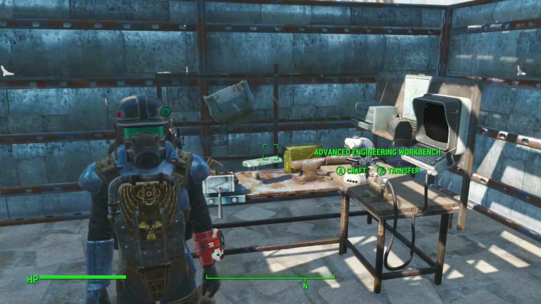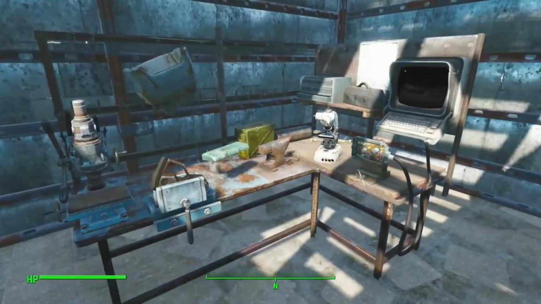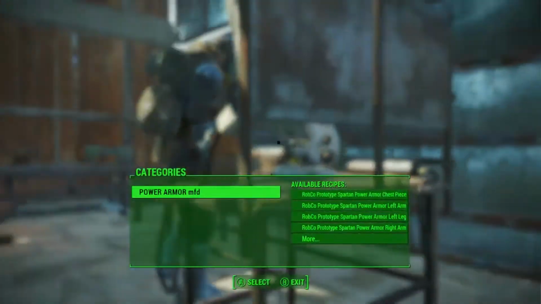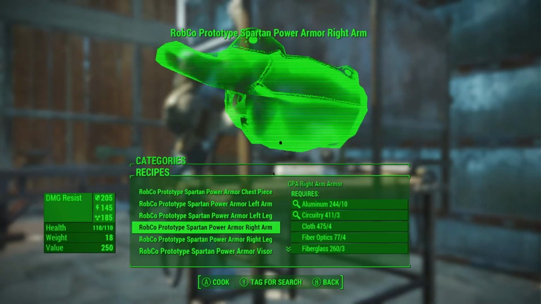But we'll give you the option when you install on the Nexus to install an advanced engineering workbench, which I highly recommend because this is one sexy workbench. Actually, we'll be able to craft everything you need. This is power armor MFD. Yeah, RobCo prototype Spartan armor.